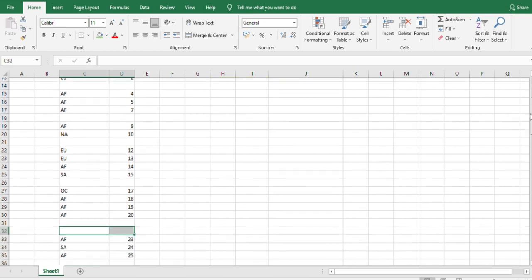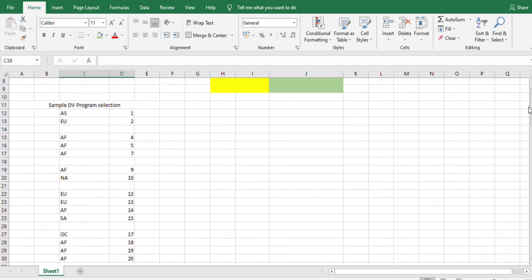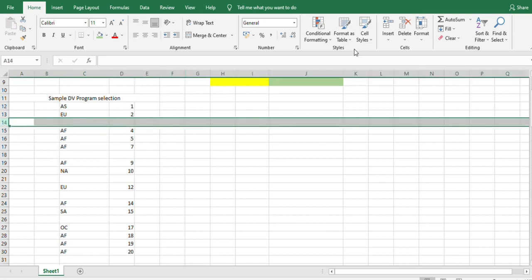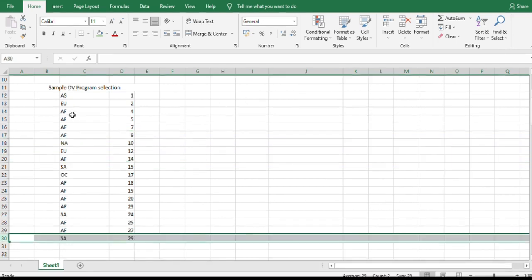So let's continue. Let's eliminate some more who did some mistakes. For example, that one did some mistakes and was removed. And then we come here, this one did some mistakes and was removed. So we have some spaces remaining within the selectees. So if we remove these spaces, let's see how many people we end up with as successful selectees. These are the remaining successful selectees that submitted the application correctly.